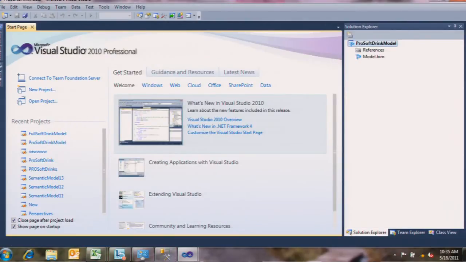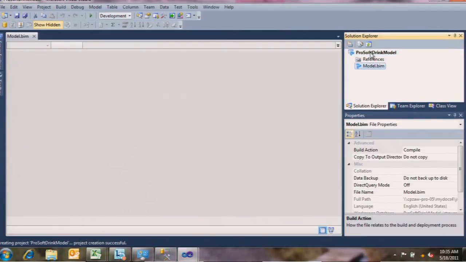So now what happens is that it creates an empty tabular project for me in here. It's creating it over here. It's taking a little while. This is actually my email desktop. It's not a server. It's what I do my email on, so not impressive at all. But here's an empty project.